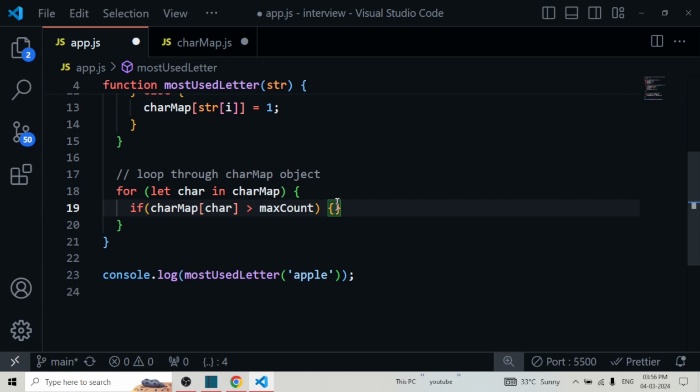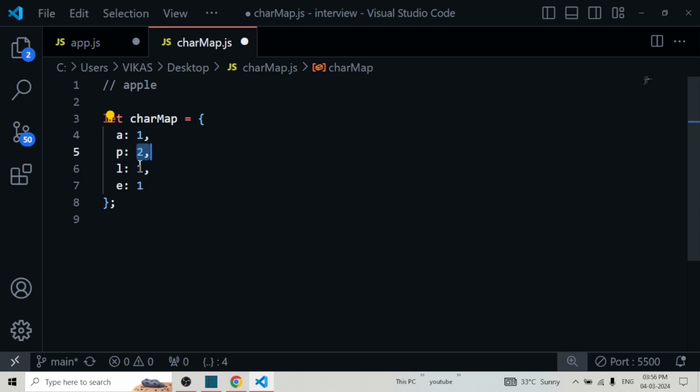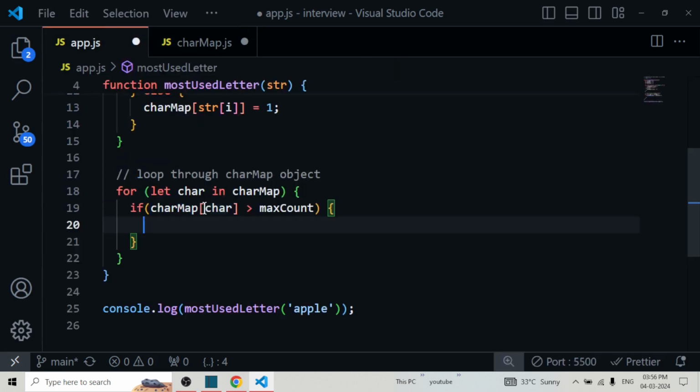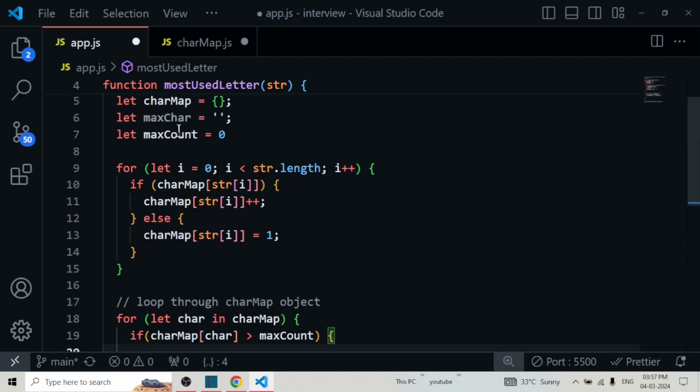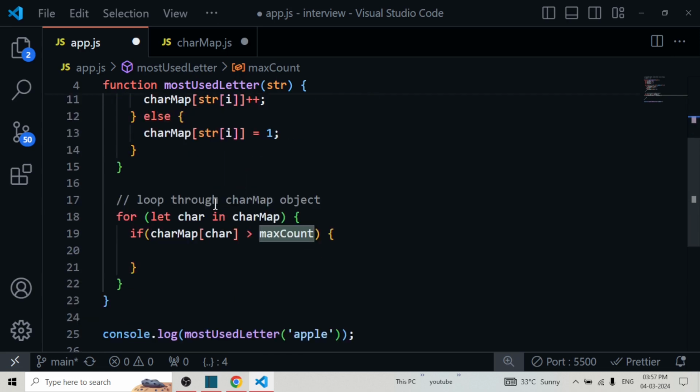If that count is greater, so basically this is equal to this count, right? So if that count is greater than the maximum count, we'll assign that count to this maximum count variable. So maximum count is equal to that particular count.